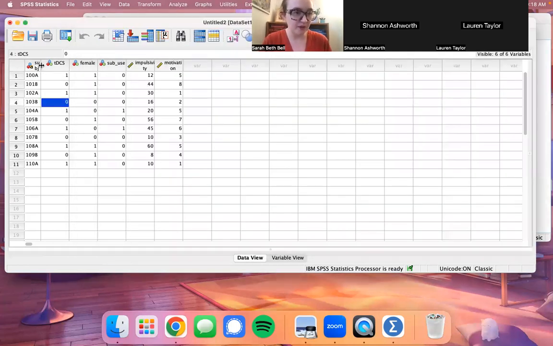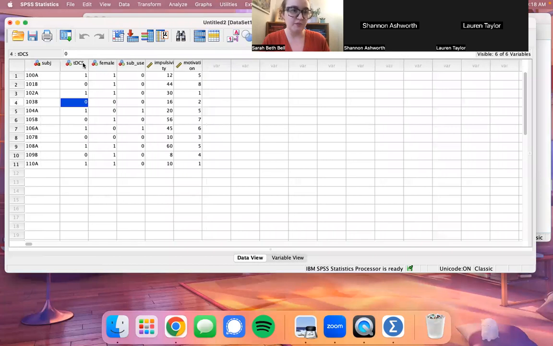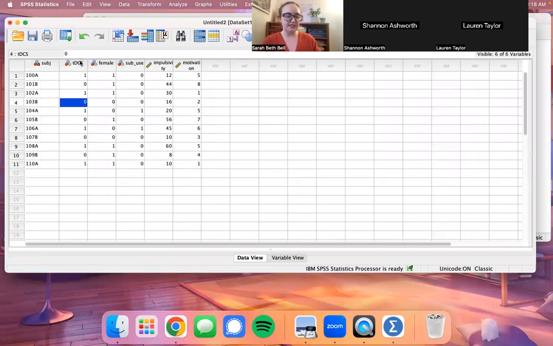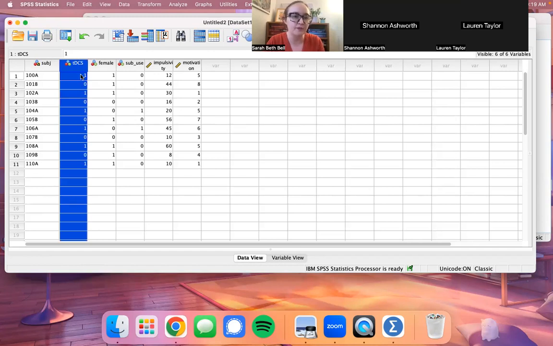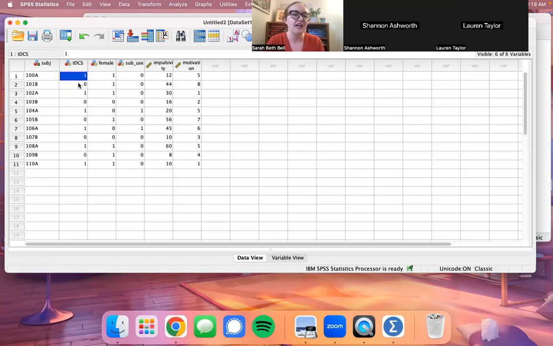In the data view, you can see your variables. In this data set, TDCS stands for transcranial direct current brain stimulation. That is what I did in a lot of my graduate work. And you can see the variable, all of the numbers are 0 or 1. 1 means yes, we did brain stimulation, and 0 means we did the placebo version of brain stimulation, which is very realistic. That's called a dummy variable when it's 0 and 1, when there's only 2 options.